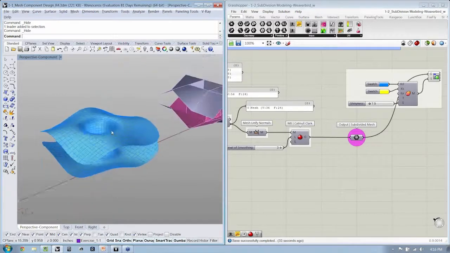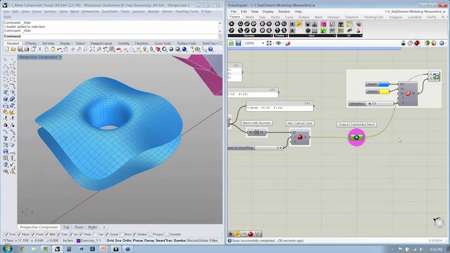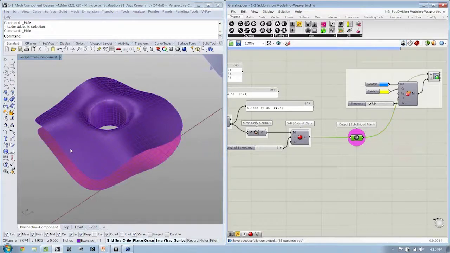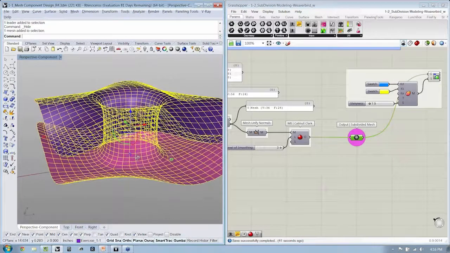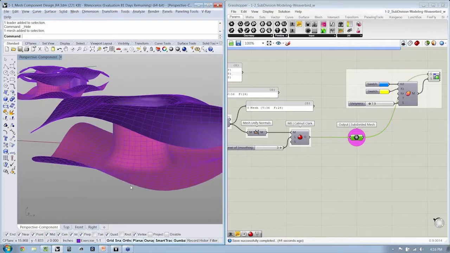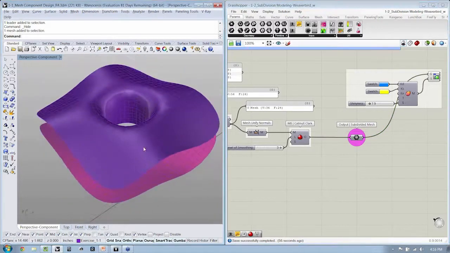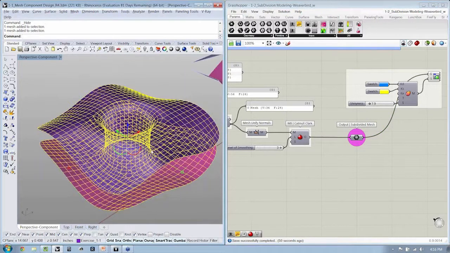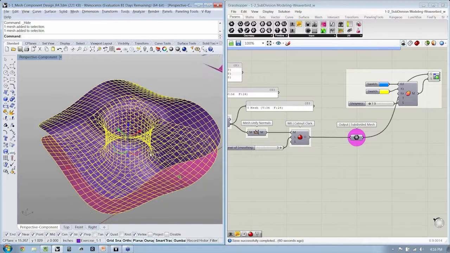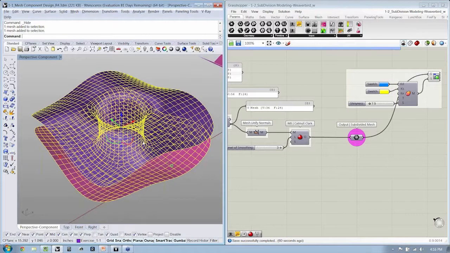If we take a look at this object right here, I'll just go ahead and bake this out. Although it's really quite cool, it has no thickness. And because it doesn't have any thickness, there's nothing for the 3D printer to print. So what we would need to do is find a way to add thickness, and then two, look at some other fun options to perforate this mesh, articulate it differently, etc., using the functionality of Weaverbird.